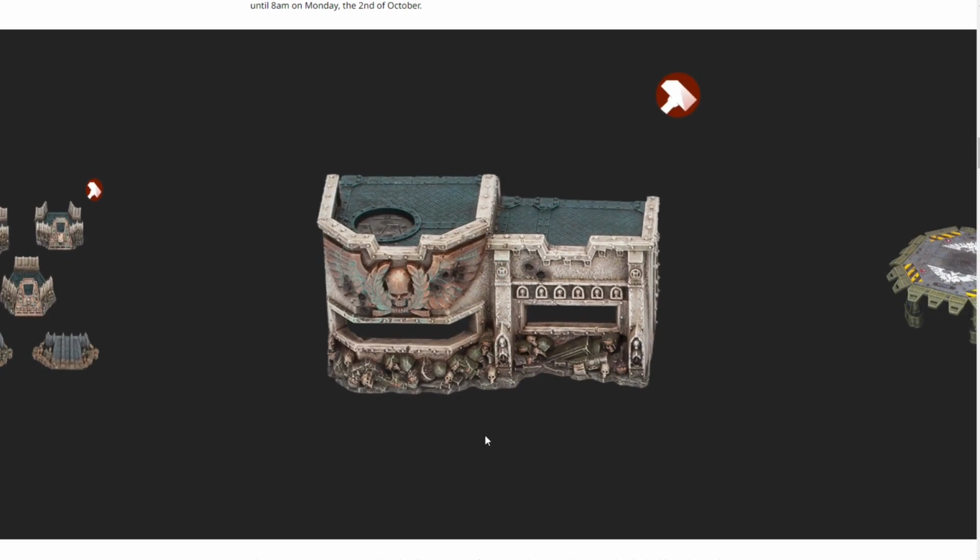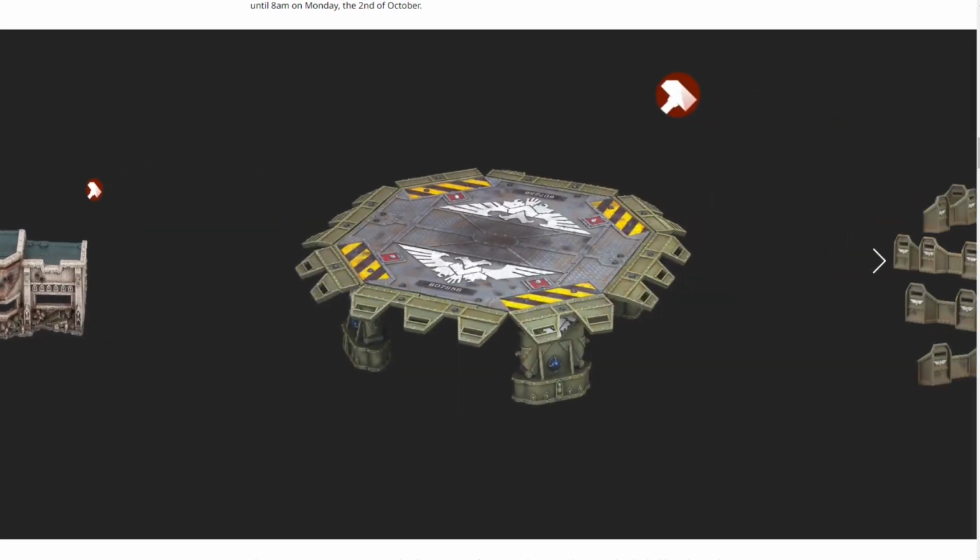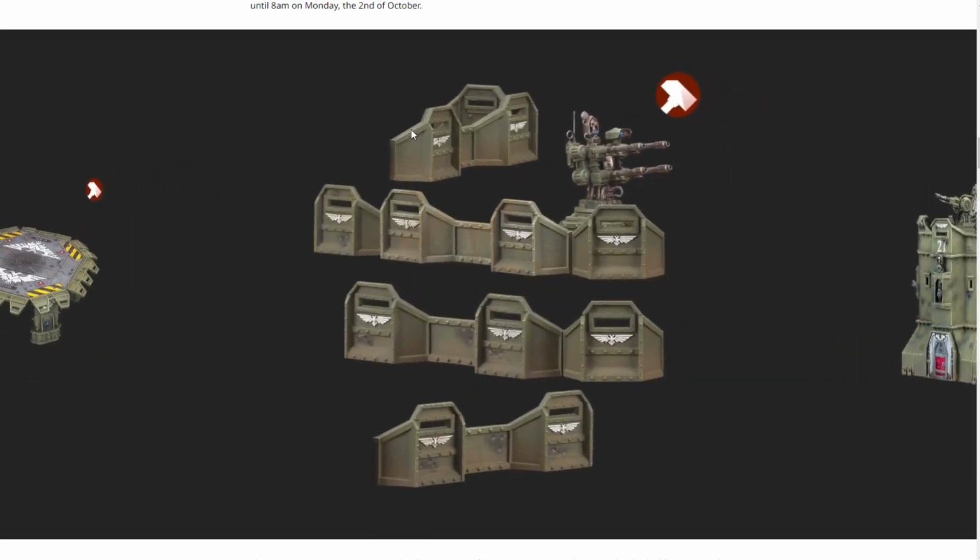They're locking in a bunch of income, a bunch of orders, and they're giving themselves a nice big window to deliver. So it doesn't seem like a bad idea to me. I get why they're doing it, and honestly, I think overall it's good. Now, it would be great if the majority of their catalog wasn't currently sold out, and I don't think anybody would have any problem with this.